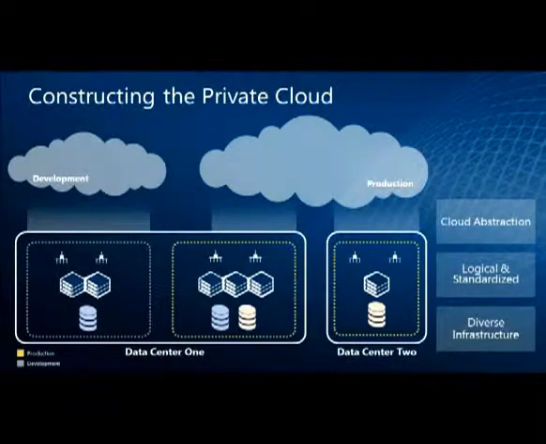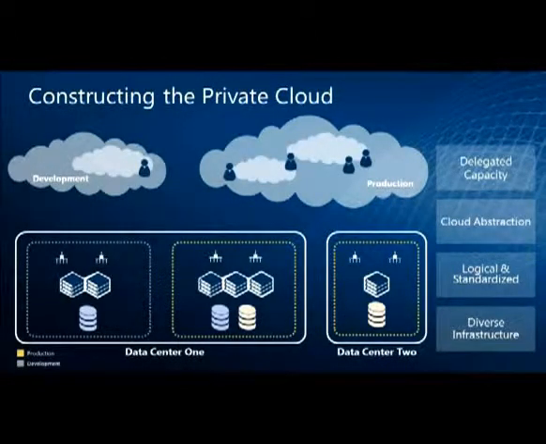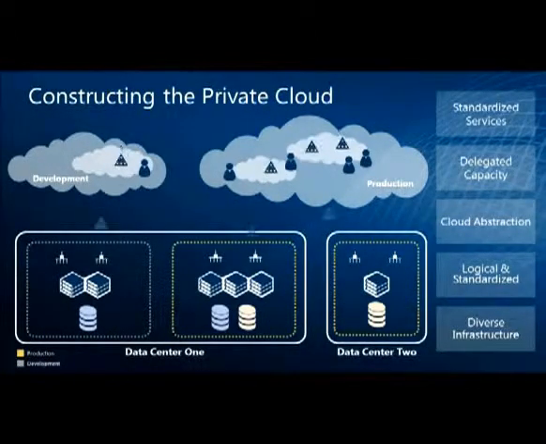During this session and the session on the private cloud infrastructure, we're going to talk about these different pieces. After we take this private cloud abstraction, we're going to delegate out aspects of it to the different individual users or groups of users that need to use it. And what this means is that I can give pieces of this infrastructure to those people without having to worry that they're going to steal resources from someone else. I can delegate that capacity, and after I have this delegated capacity, I can deploy standardized services onto these environments. Once they're deployed, they can continue to run, and I can start, stop, and migrate them around, do what needs to be done to ensure that they get the resources that they need. But pulling all this together is what this session and the next session are going to talk about.